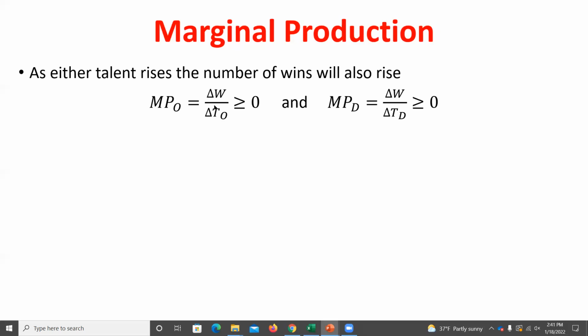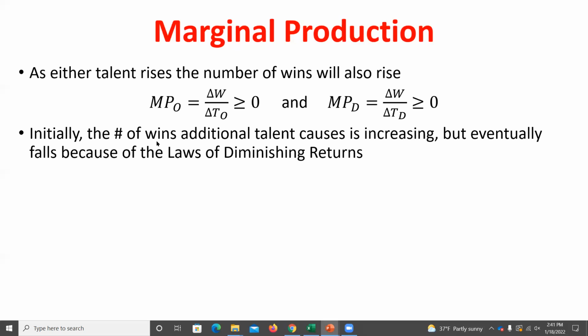Here, labor is a little bit more abstract because it's not just adding another player, it's adding a more talented player, right? How does that change my output or my production of the number of wins, the quality of my team? Okay. So if I had the marginal productivity of my offensive talent and the marginal productivity of my defensive talent, we can think about initially, let's say we start with 0 players. When I add that first player, who am I going to add to my team first? It's going to be the player who adds the highest number of wins.